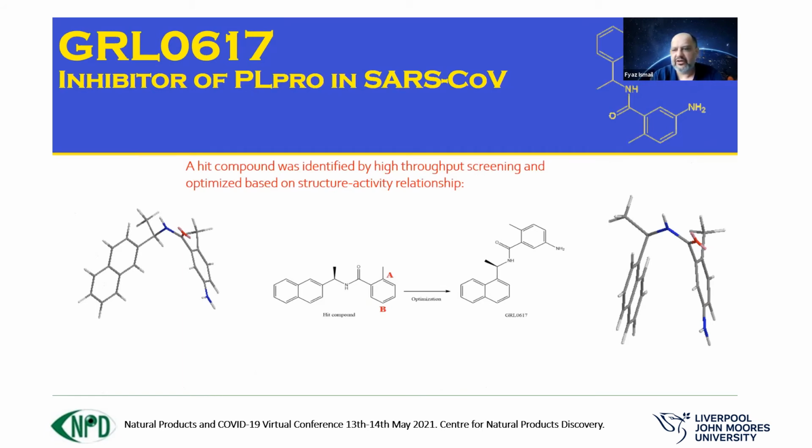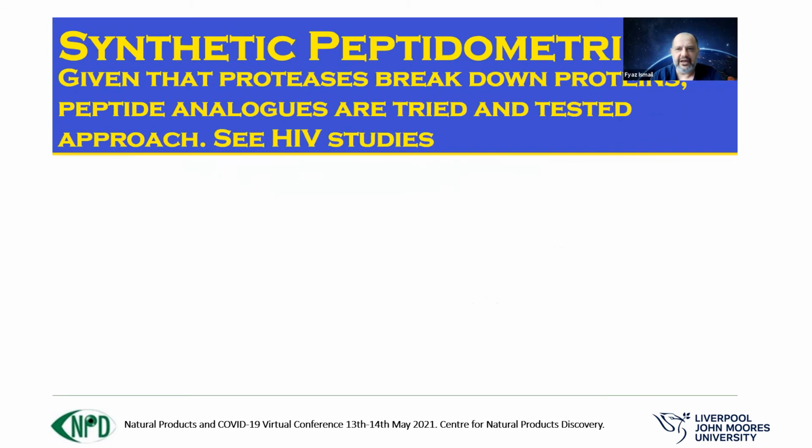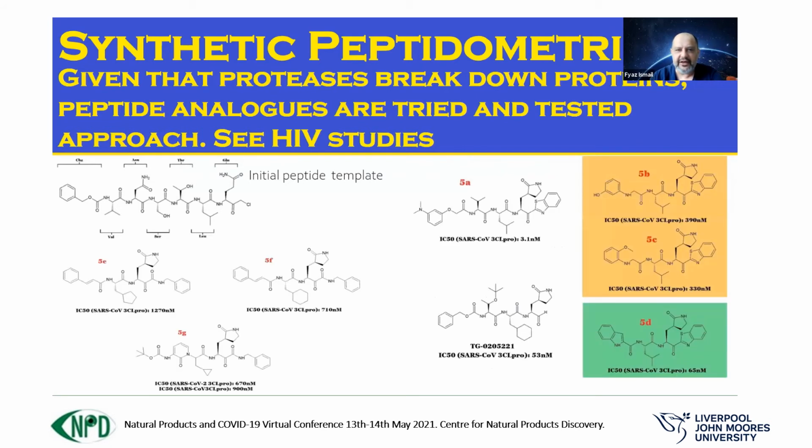And if you actually look at the shapes of these, you can see that they have that sort of U shape that I mentioned. And they need further development and toxicity testing. Of course, Ghosh is one of the people who's been an expert and has a drug against HIV. So I'm sure they'll come up with something pretty soon. They've been fairly quiet at the moment. So because of all this previous work that had been done for HIV studies, the main attraction for synthetic compounds have been peptidomimetic type compounds.